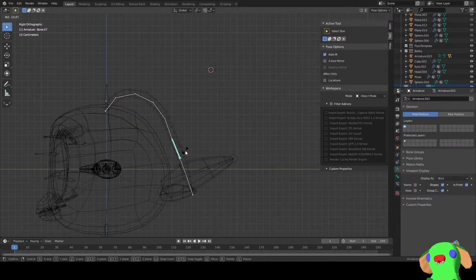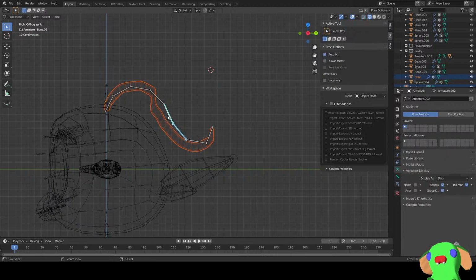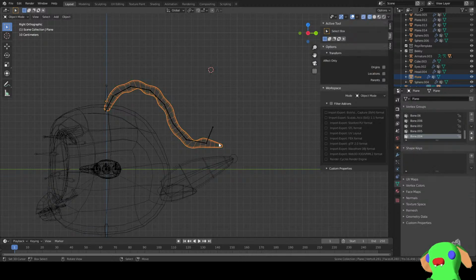Yeah, I'll repaint it afterwards. Okay, so I need to repaint this because it's being weird. Okay, that did something, but now it's all squiggly, and that isn't good.